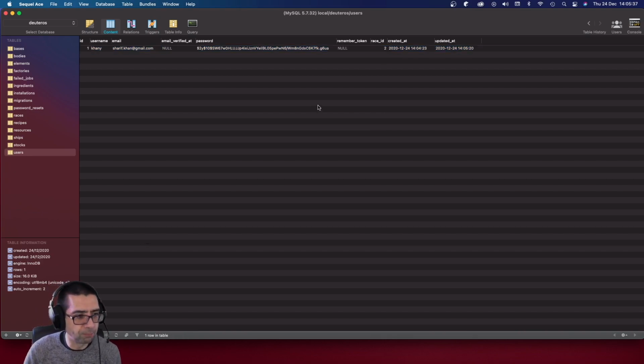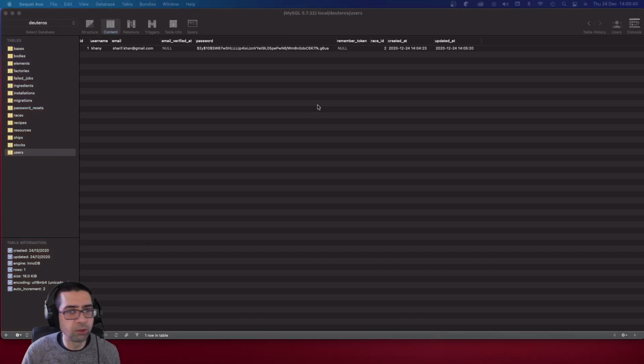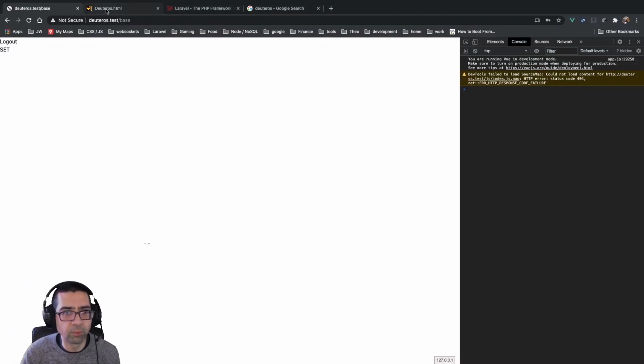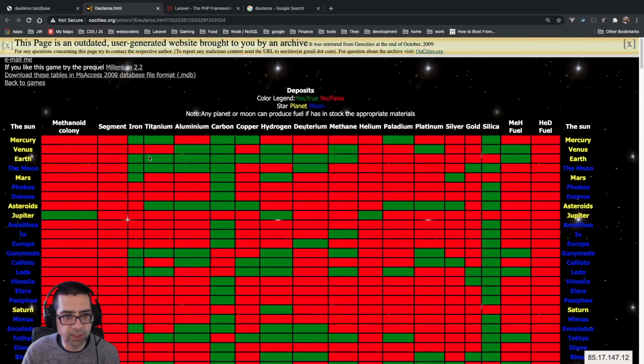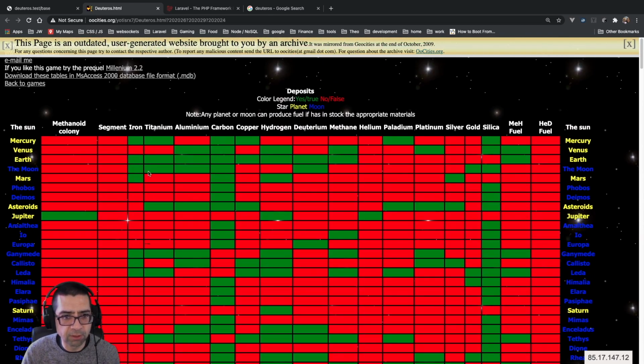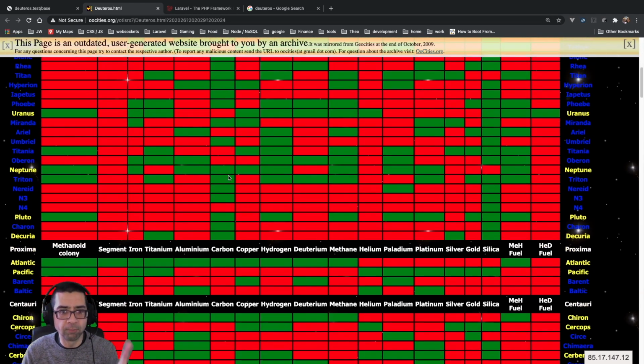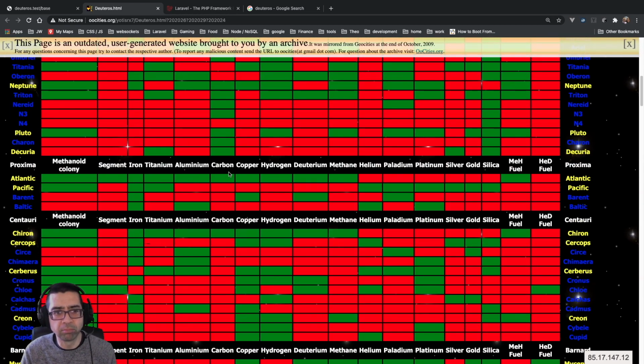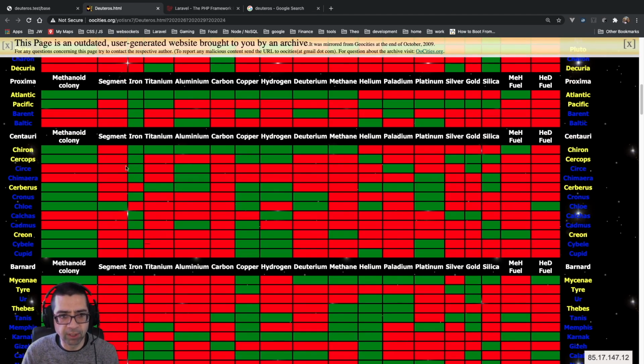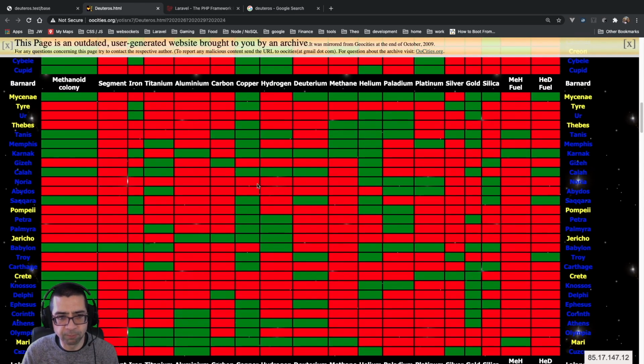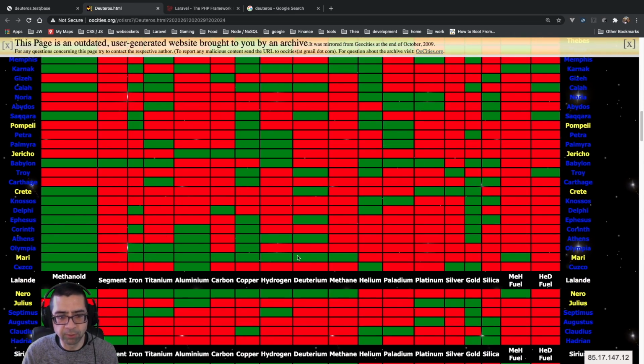Great. So now we need to think about, if we go back to the website here with all the different planets. Remember we said that the start planet was determined by those that share the same resources as Earth. So Earth has iron through to methane, and there's exactly 1 planet or moon in each system that matches that, exactly 1. It sort of led me to think, that could be the starting planet for each system, whichever you pick. So as you can see, Atlantic is the start planet for that one, Chiron for that one, and so on and so on. Yeah, like Mari for that one, and it goes on.